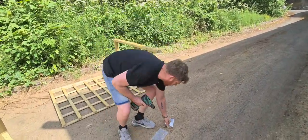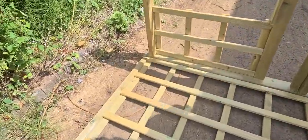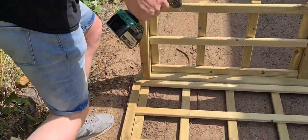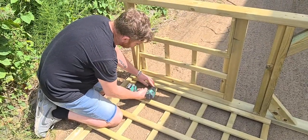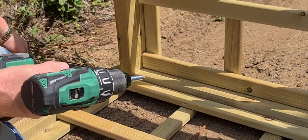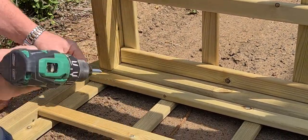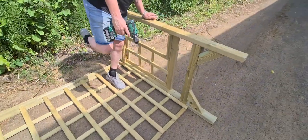First of all, you want to start with four screws for the back panel. Position the side panel against the back trellis so that it's flush with the very top of the angled part of the side panel. Then get the drill with the screwdriver end and go where the brace is on the trellis. Make yourself an indentation with the end of your screwdriver. You can use a countersink if you've got one, but I find this just as good. Then get a screw and go in on a slight angle in through the trellis to the side. Don't pull it in too much, just get it so it's nice and flush. Then do the same process on the other part, a bit lower down.